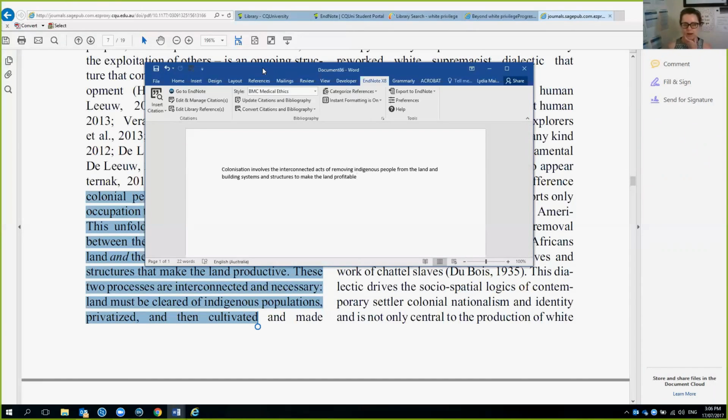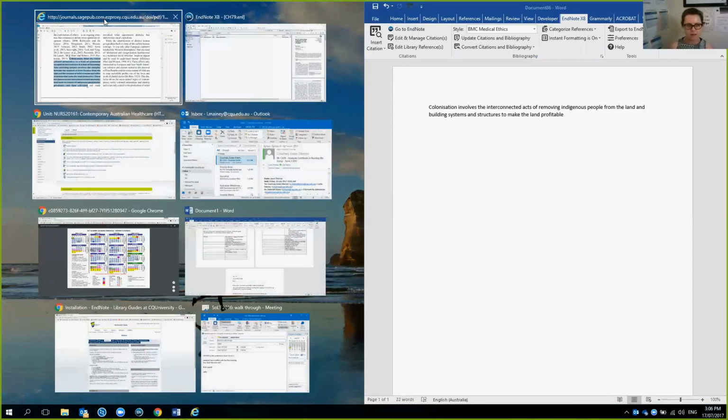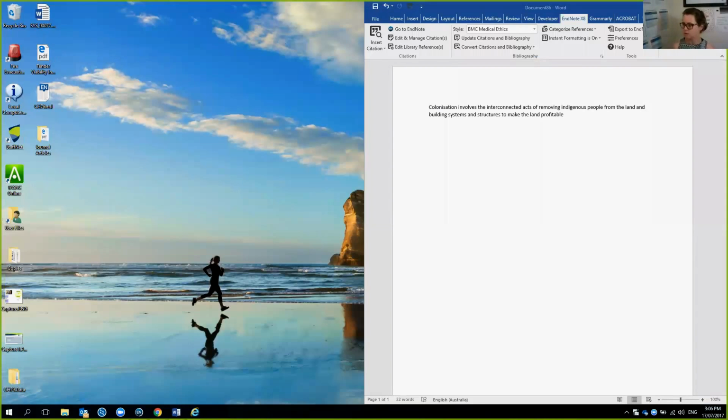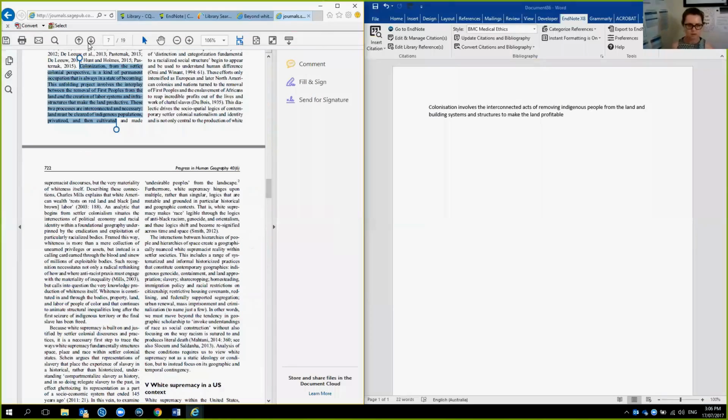Now, you might have two screens or you might have one screen. A really good way to separate your screen is to press the Windows key and then left, and then we'll put this on the right side. Windows right side. Sorry guys, here we go. Windows right side. All right.